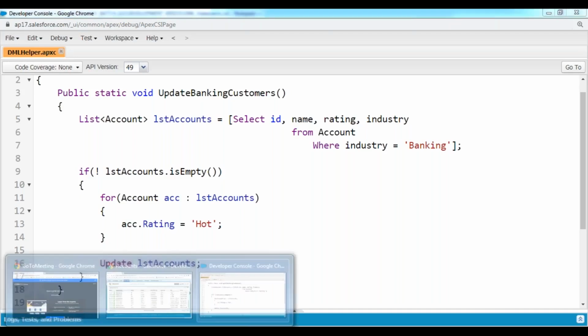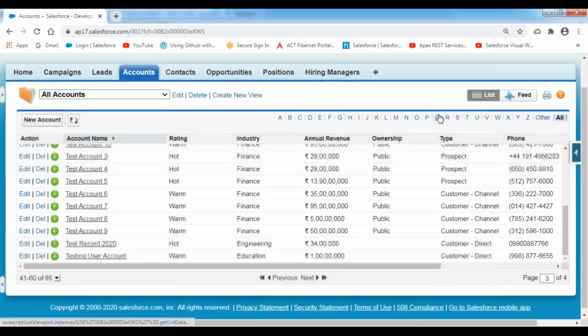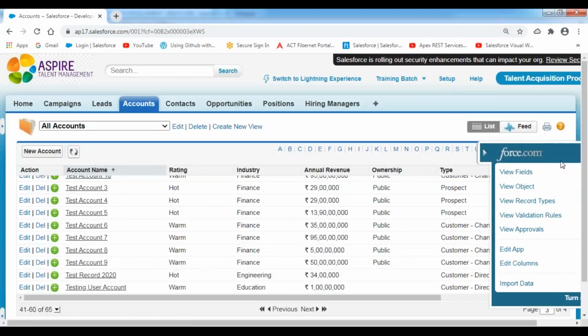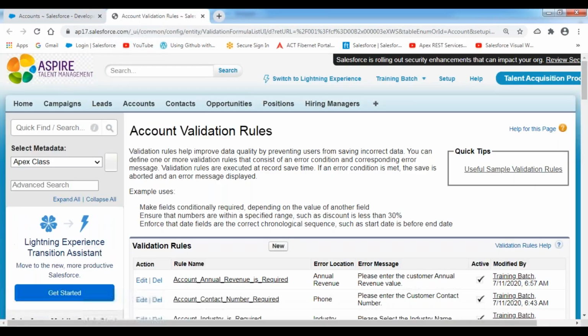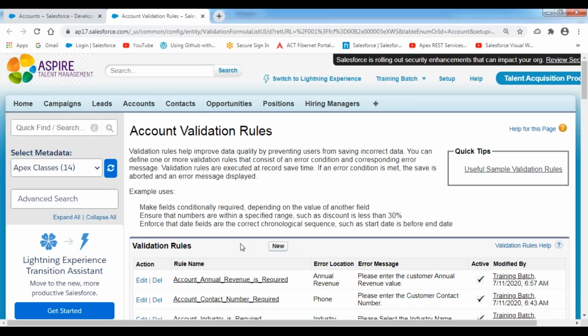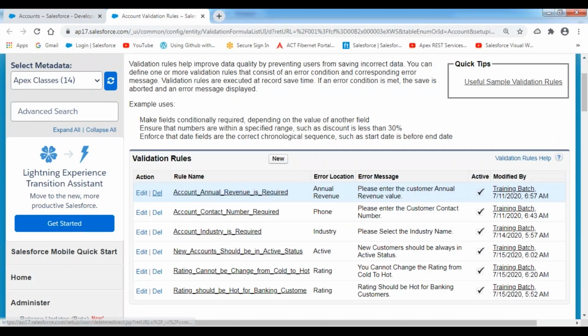Before that, let me verify, do we have any validations on this object? Now, let me deactivate these validation rules.